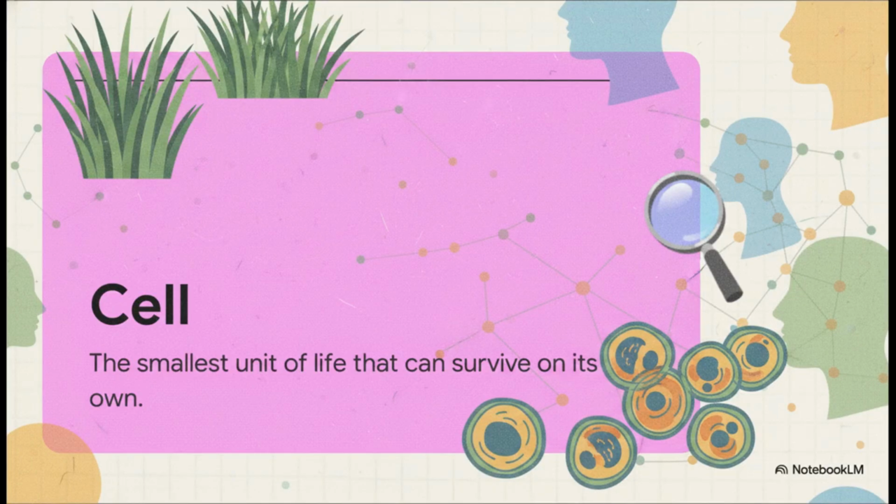Because here's the crazy part. Whether we're talking about the green grass out in your front yard or the person sitting right next to you, you are literally looking at trillions of these independent, bustling little cities. That is what a cell is. It's the fundamental unit. If we can just understand how one of these microscopic building blocks survives, we basically crack the code on how massive, complex organisms, including ourselves, grow and thrive.